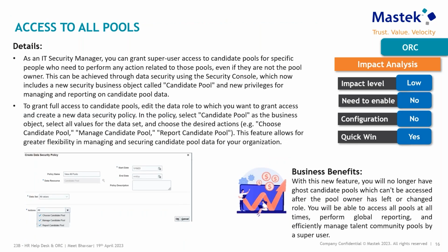You now have access to all the candidate pools. This is one of the issues which I personally have faced quite often with my customers, especially when there have been people who have left the recruitment team and the organization. If they have created talent candidate pools, which were either tagged as private, or if they had been the owner and there was not a shared owner, they ended up becoming orphan pools. And it was quite difficult to log in as them, which again isn't really the greatest way of doing it. Those ended up being orphan pools, which isn't a great experience for everyone.